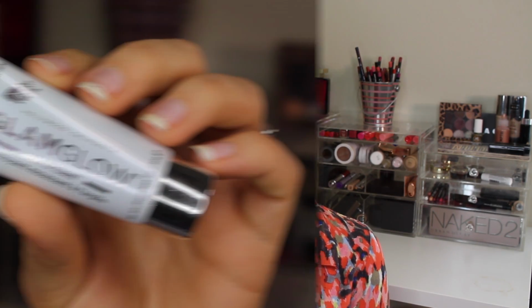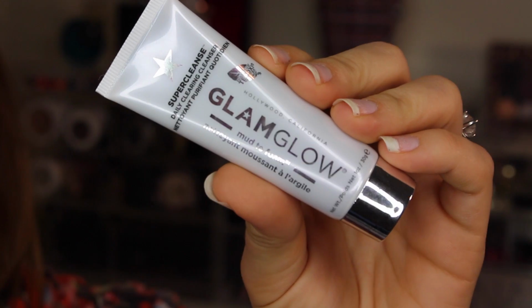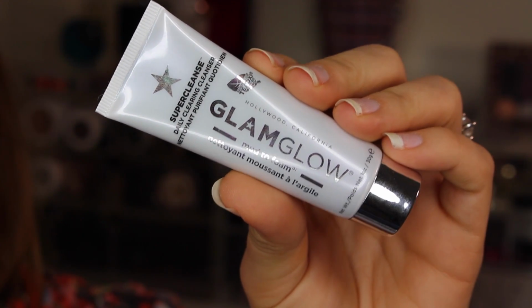And then you open it up, classic black and white striped Sephora paper inside the box here. So the first product that I want to talk about, let's do probably the one I'm most excited about, which is a Glam Glow product. I have never tried a Glam Glow product ever, and this is their Super Cleanse Daily Clearing Cleanser. It's a mud to foam cleanser. So if you couldn't tell by my excitement to share it, I've been loving this product.